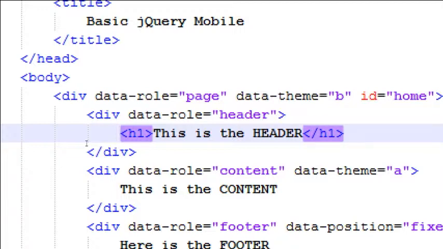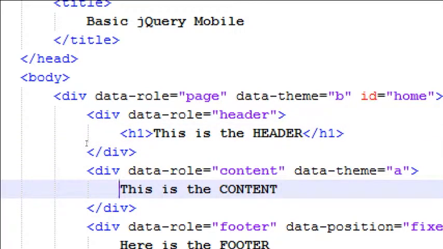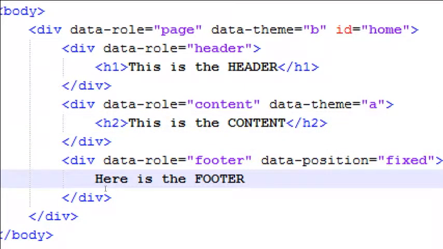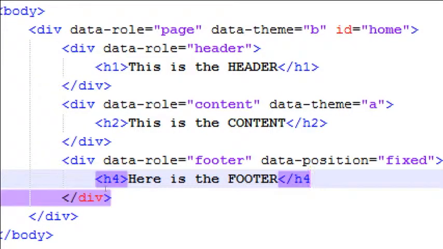Why did I choose 1, 2, and 4? Well, again, the hierarchy of things. When I give you the syllabus, there's H1, there's H2. If I had something at the footer, H4. And I might have an H3 in the middle. So H1, 2, 3, 4, the elements of the hierarchy. I don't have any extra content in the content area, so I don't have an H3. I'm going to possibly use H3 later, so I know that I'm going to have H4 in the footer. Save it and run it and see how things change a bit.